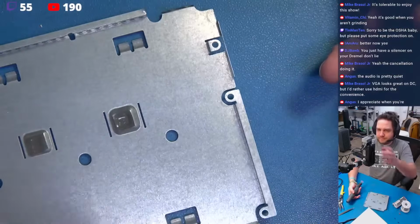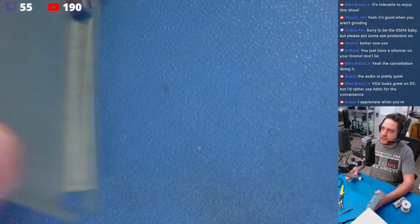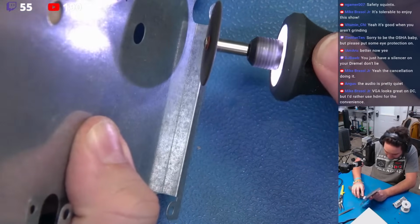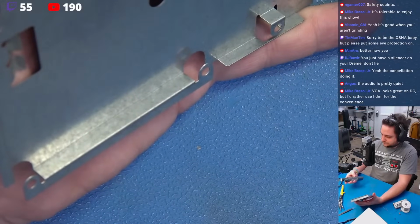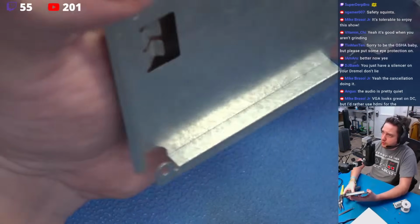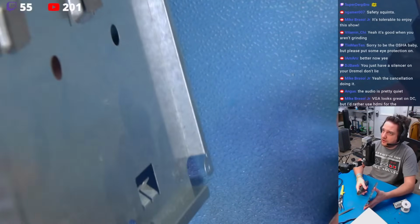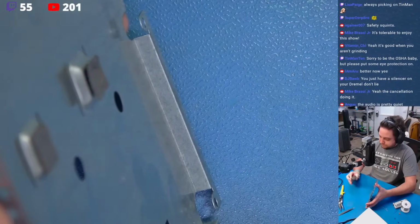Here we go. Ready? We'll zoom in here a little bit. All right, here we go. 1, 2, 3. Just trying to get a good angle here. It's pretty good. Well, hold on. Let's see. You guys have to understand, this is really hard to do because I have to hold this in frame, I have to hold my hand in a weird way, and I still have to have relatively good control of the tool. This is not easy to do, but I think if I hold it like this at an angle, I think this is the best way to go. Okay, here's what we're going to do. We're going for it.